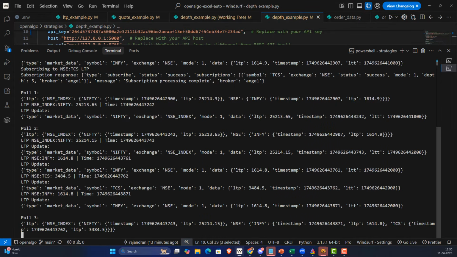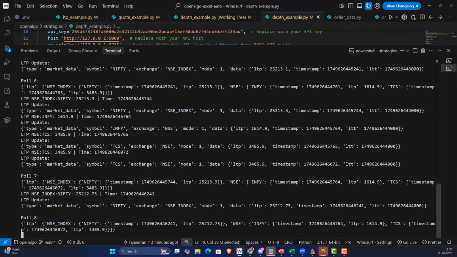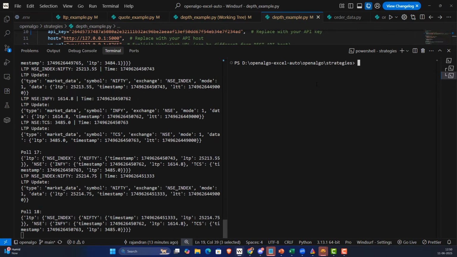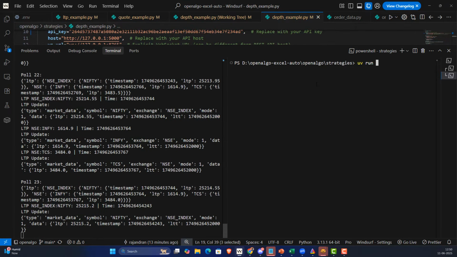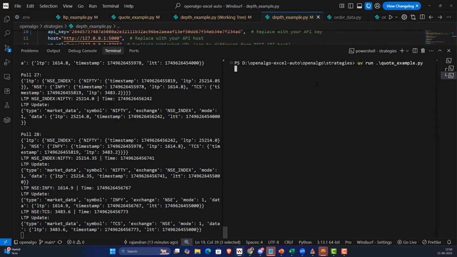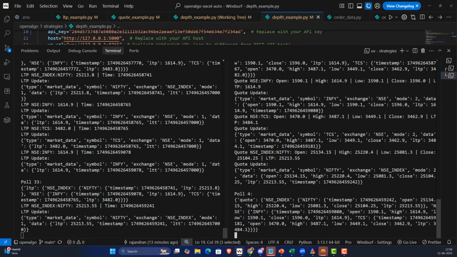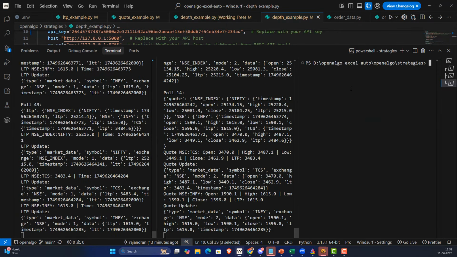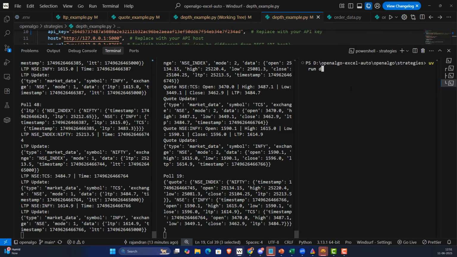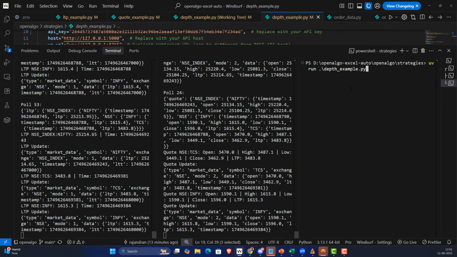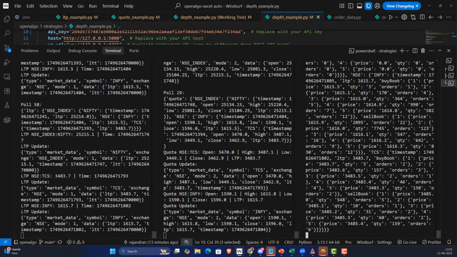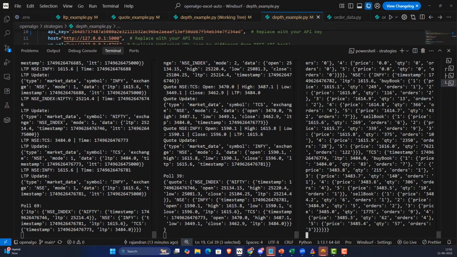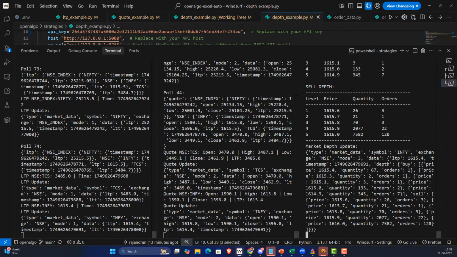So now you can see that it authenticates and you are getting the streaming real-time quotes for NIFTY 50, INFY, and TCS. I'm also going to duplicate the screen and then say uv run, let's run the quotes example over here. So the quotes example is running over here. And along with that, I'm also going to run the depth as well. uv run depth_example.py. That will be getting the top 5 bid and ask quotes as well. As you can see, things are streaming in real time. You're getting the data in real time. So the operation is pretty much seamless.